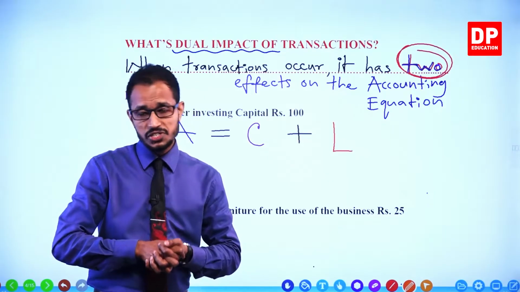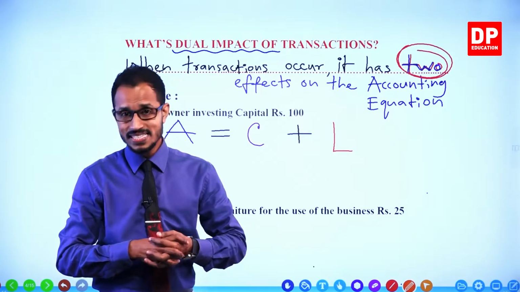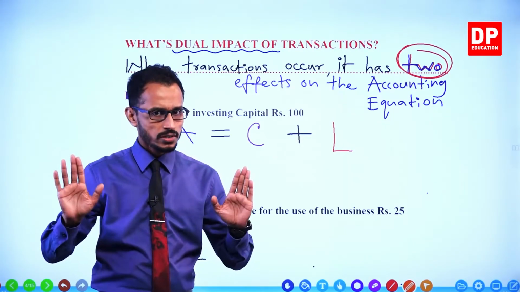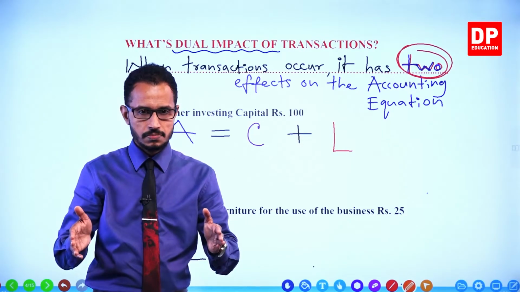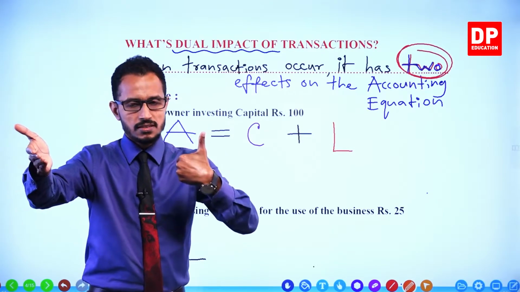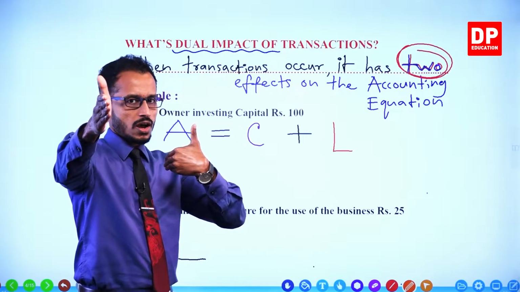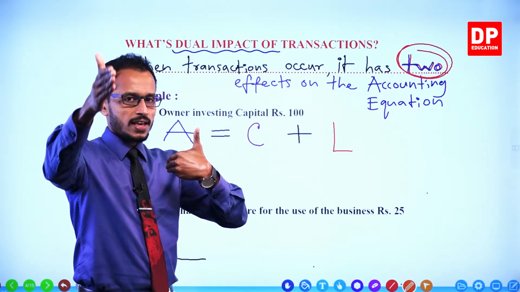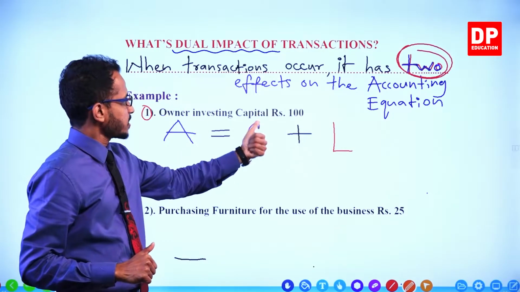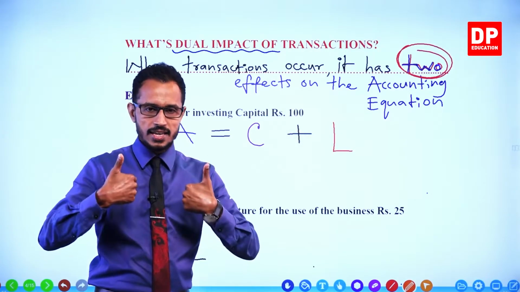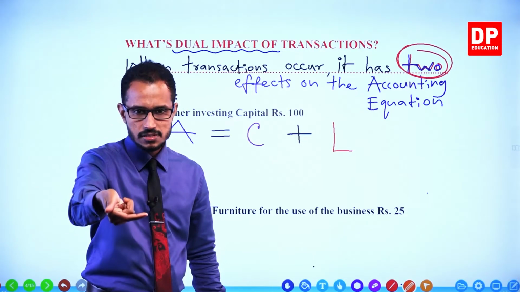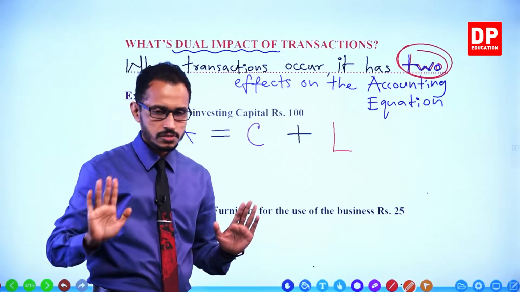That's how we think when we do accounting. When you do an accounting question for a business, you think of yourself as the accountant of the business, not as the owner, because the owner is a separate person and you are separate from the owner. That is me. I am the owner. You are a separate entity in the business. So I invest capital rupees 100. I bring in my money to the business and invest it. And you are in the business.